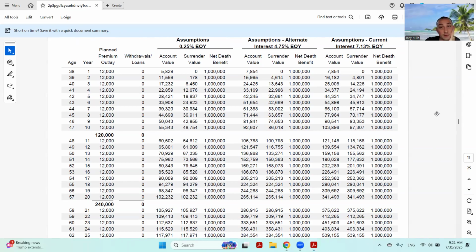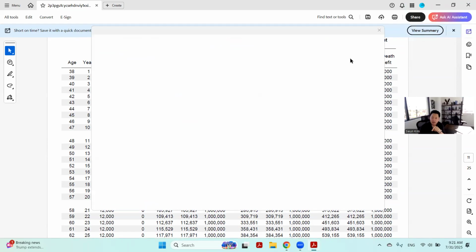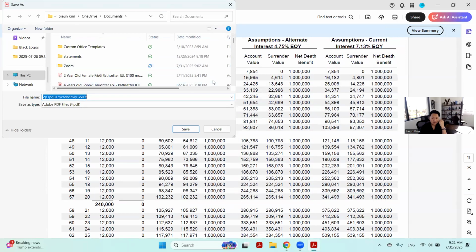Okay. It looks pretty good. So I would say this is a really good one. But I'm also going to show you a little different one, in case you wanted to show the client a little different scenario. So I'm just going to put Daniel Smith on this one.